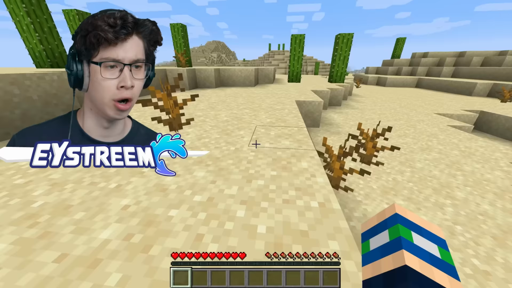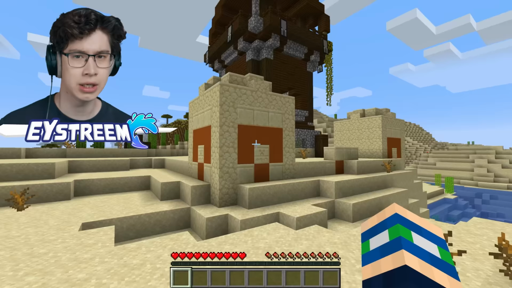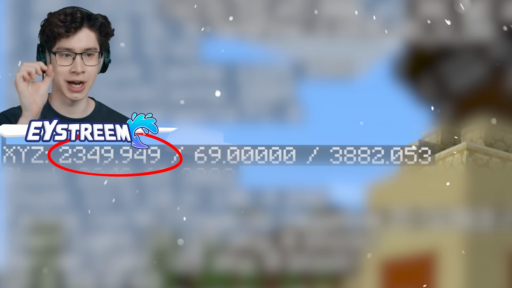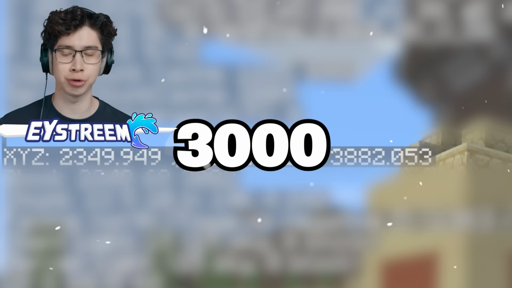What the? Bro, is this natural generation? Is this part of the seed? Is this normal? Actually, wait. True, where am I? Check the coordinates. No. Do you see that? 2,349.69, 3,882. I am literally about 3,000 to 4,000 blocks away from where I spawned in Bedrock Edition.